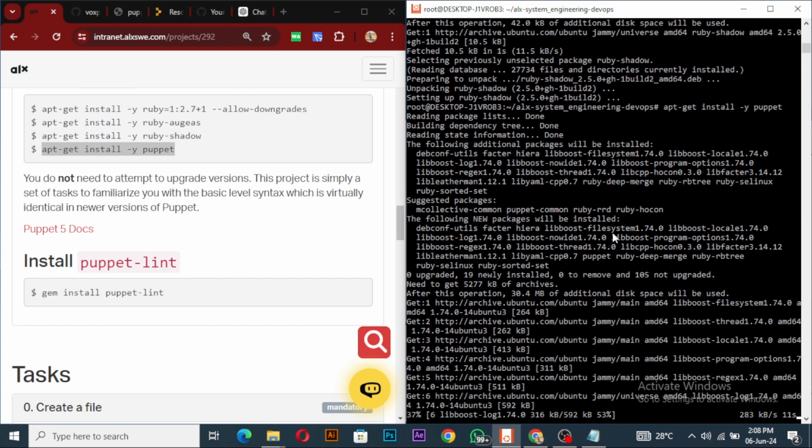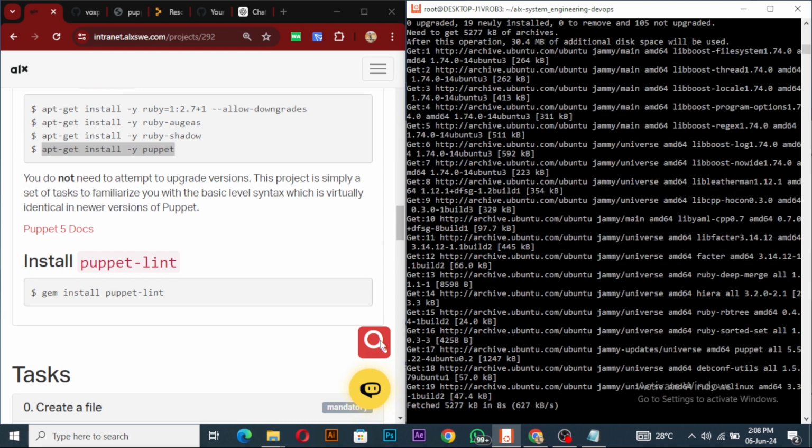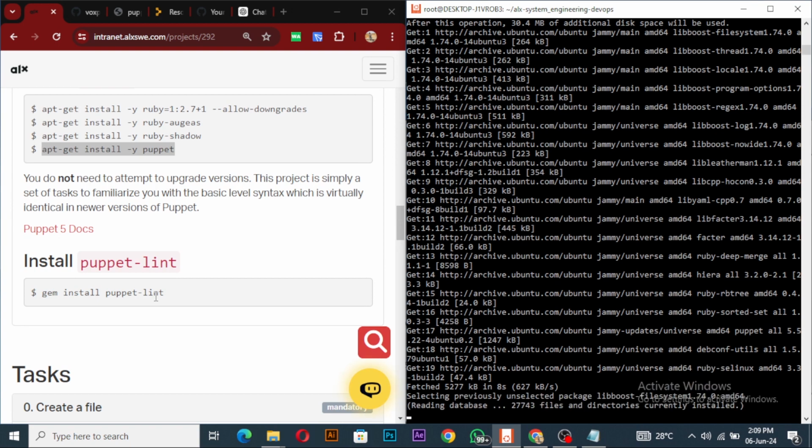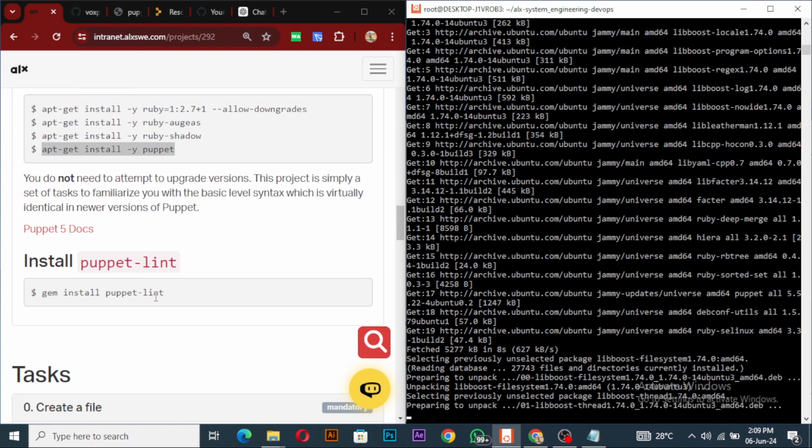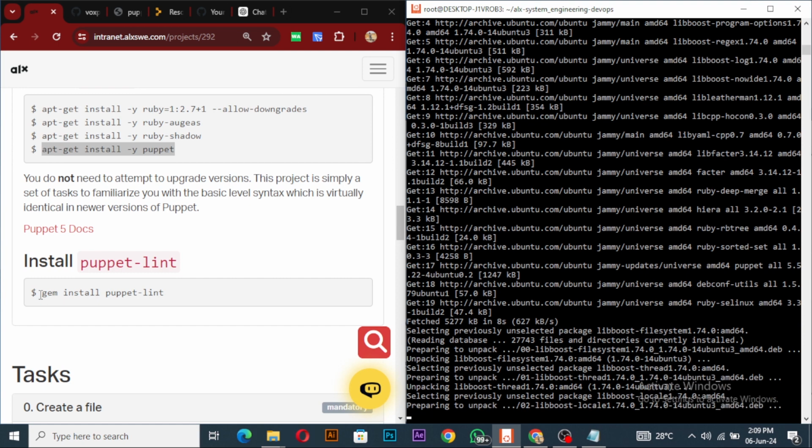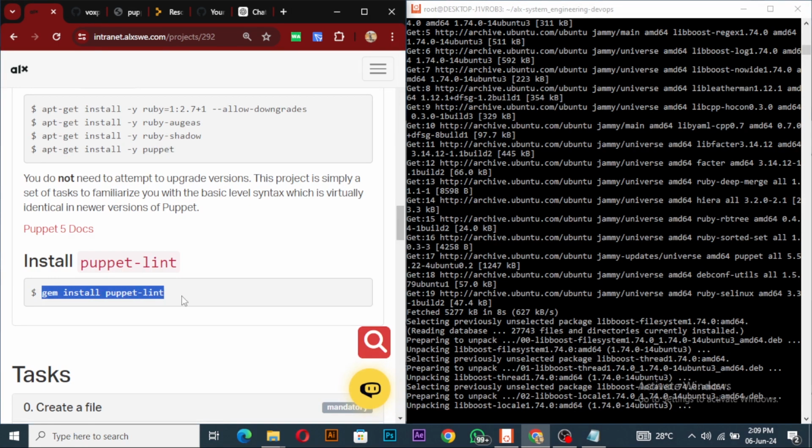Okay, that's installing, and then we need to install Puppet Lint. Puppet Lint checks Puppet's writing style, so we need to install it as well. So we get that.